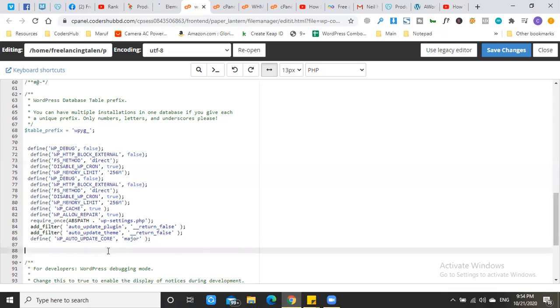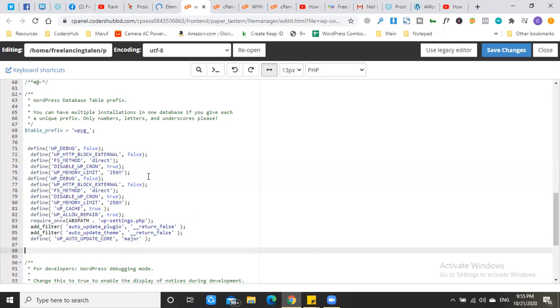Always check the system status for every theme or plugin. So for Elementor, this is the system status, and it won't be a problem for any other theme or plugin. This is code for Elementor. It won't affect your site, just Elementor. So don't worry about anything.